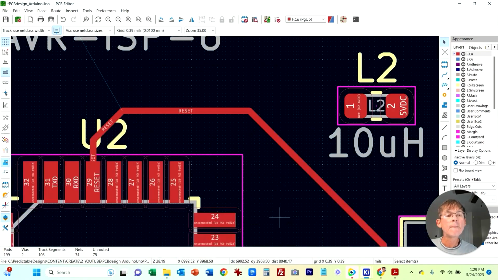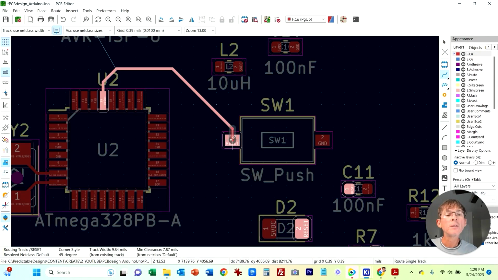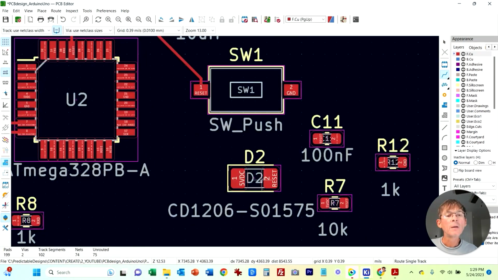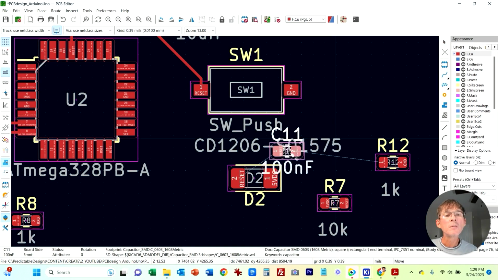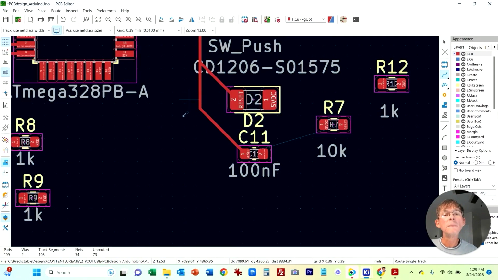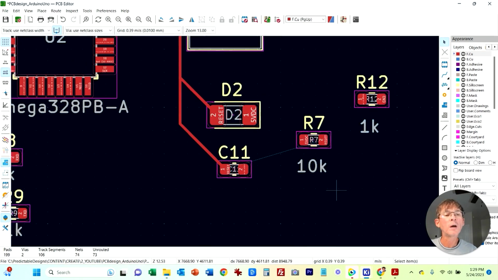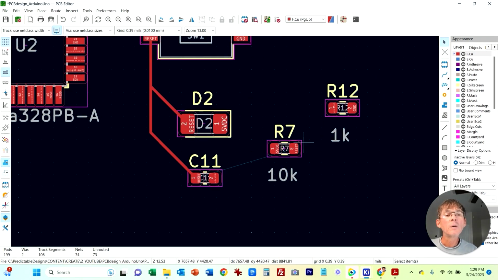Okay, there's that. Let's see what else ties into this. Okay, we got D2 and C11. None of these really matter too much about their connection. The reset line can pretty much just go anywhere. It's not high speed nor high current. And R7.